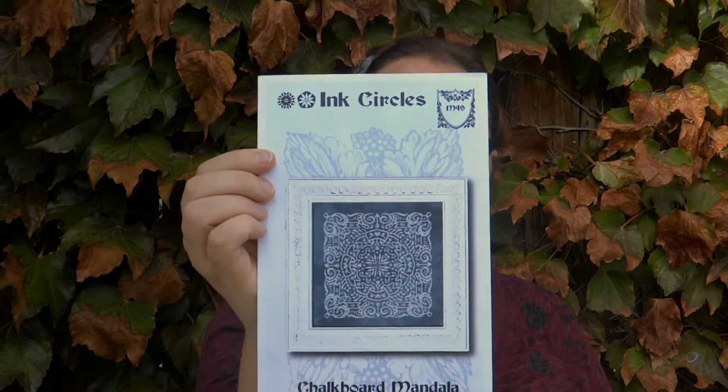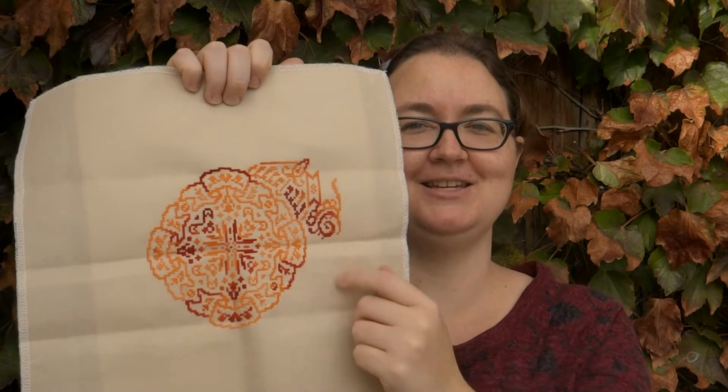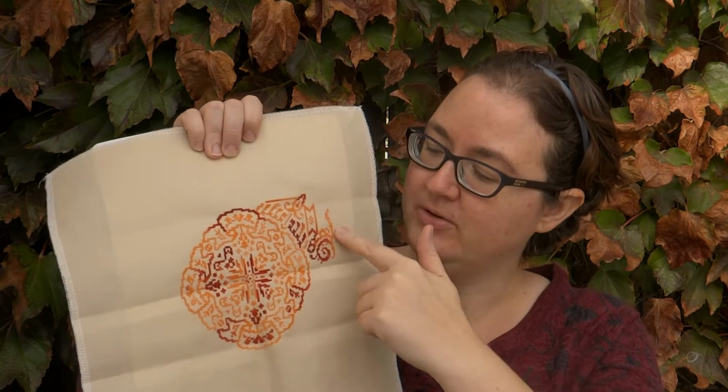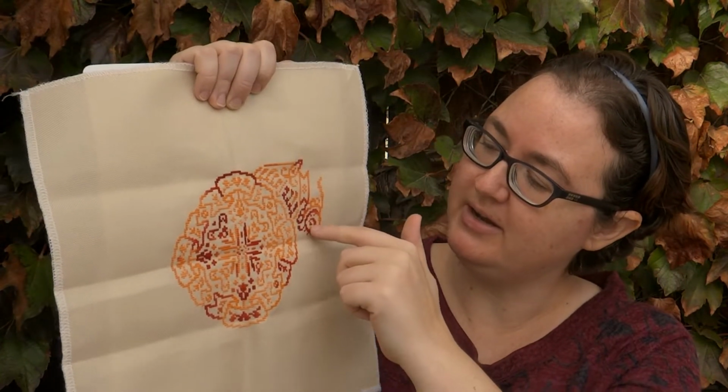So, I used my Decision Roulette app to choose what I was going to work on for my Stitch With Me, and it pulled Ink Circle's Chalkboard Mandala. Little wind chimes. And this is where I'm at on that. I did this little tiny bit right here for my Stitch With Me. I didn't make a lot of progress because I made a mistake and had to unpick some of it. But after that, I added all of this, and that's coming along nicely. I really like these swirls right here. That's really pretty. So that piece is slowly coming along.